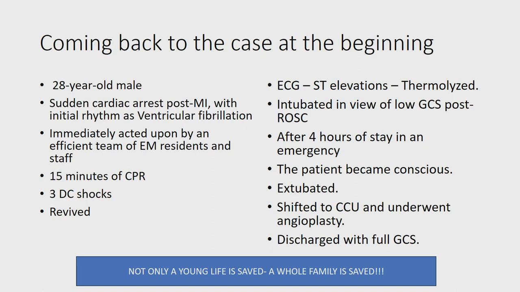A 28-year-old male patient presented to the emergency department with a history of acute chest pain since the last 2 hours. As soon as he entered the emergency department, he suddenly developed cardiac arrest. After attaching the defibrillator, the monitor was showing ventricular fibrillation as the initial rhythm. Immediately he was acted upon by the efficient team of emergency medicine residents and the staff. It took 15 minutes of CPR and 3 DC shocks, and the patient was finally revived.